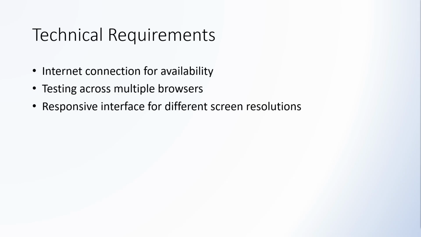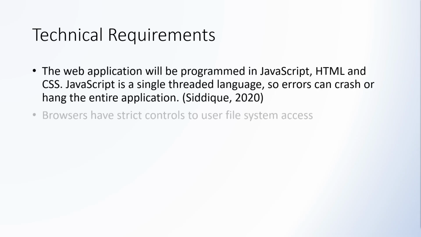Notably, as different browsers can operate in different ways, the application will need to be tested across numerous systems. In an educational context, the system may be used across a large range of devices of varying screen sizes, so the interface should be responsive. For this proposal, however, the most common educational device of a student laptop will be designed for. These are additional technical requirements.